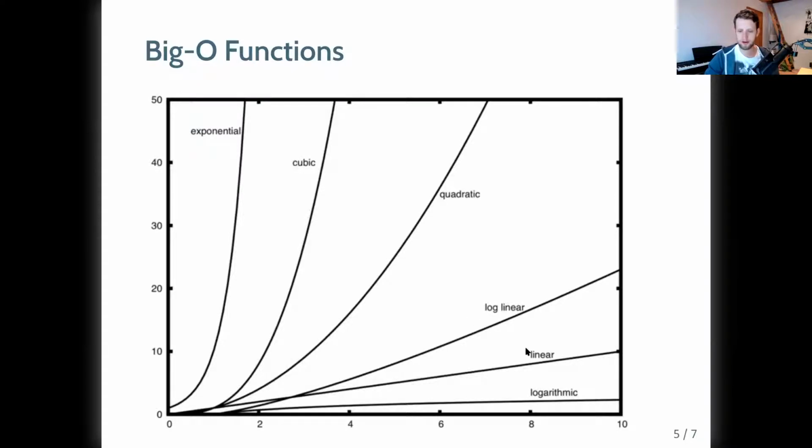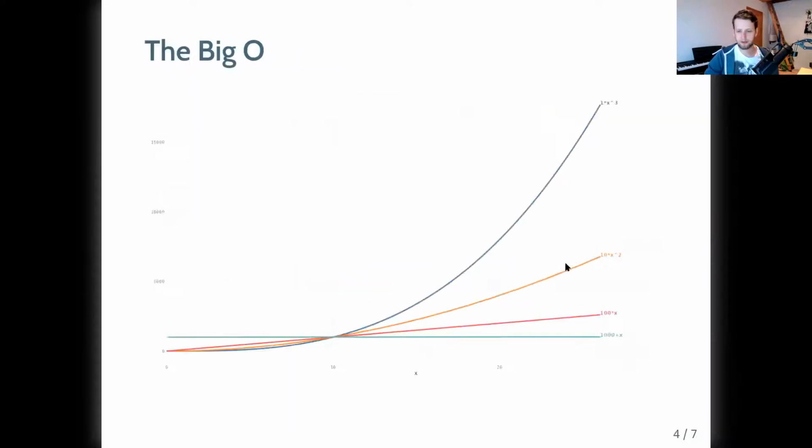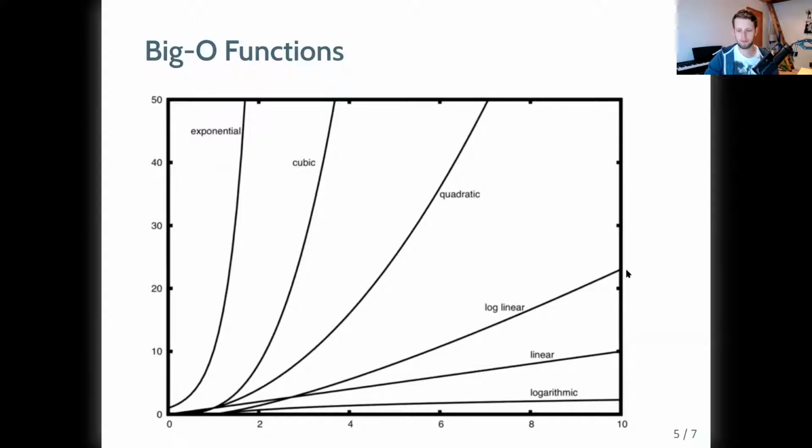And the tricky ones are log linear and logarithmic. So let's talk about those, I think, now. So I think there's one good intuition. If you are, say, iterating through a list, you usually end up with linear time. If you are iterating through a nested list, you usually end up with quadratic time. So it's basically you are looping through each combination of things, which gives you the square of the things.